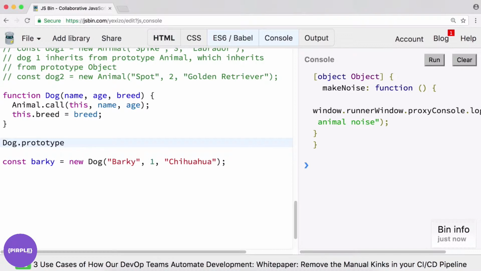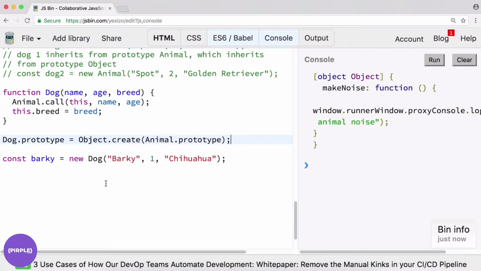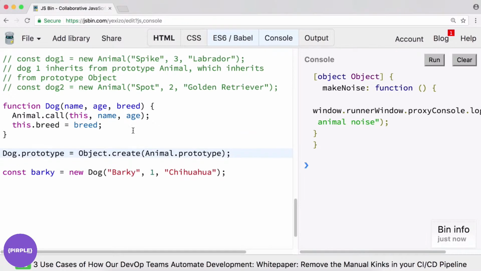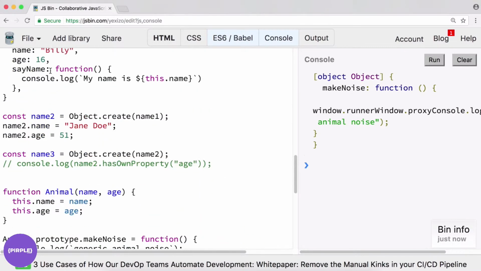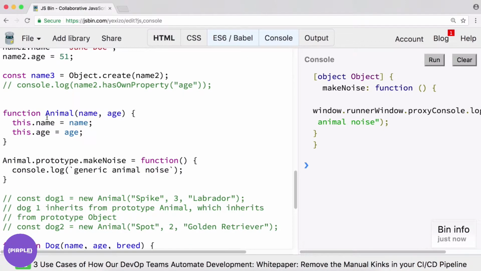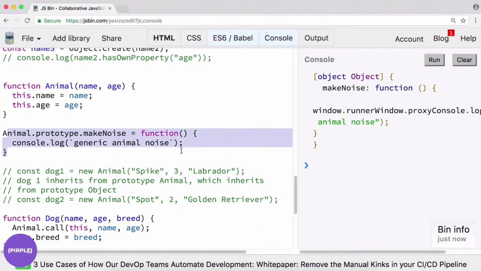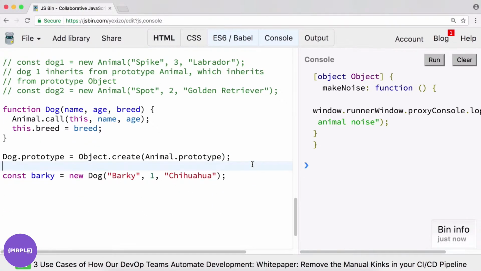We basically say, okay, the Dog prototype object, I want you to be equal to Object.create, and we'll clone the Animal.prototype object for the Dog prototype. In other words, we're passing through the entire prototype for Animal, including where we define a method on it.